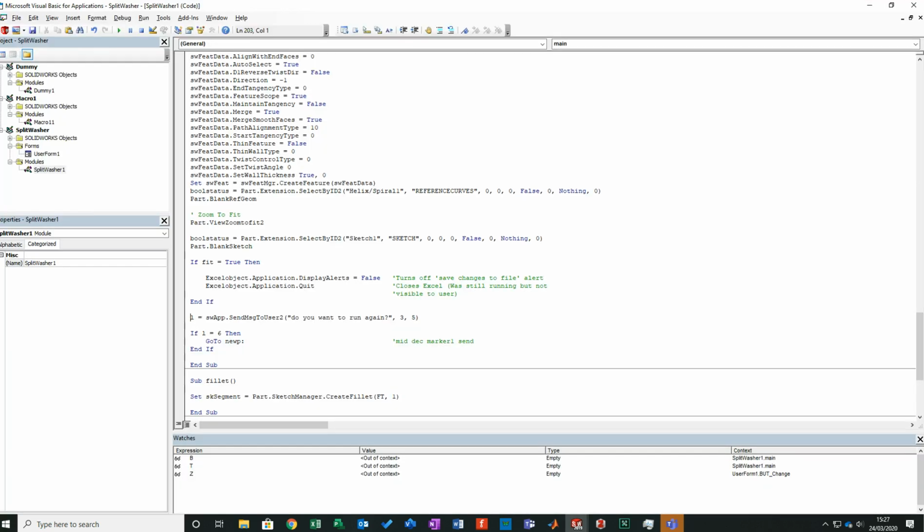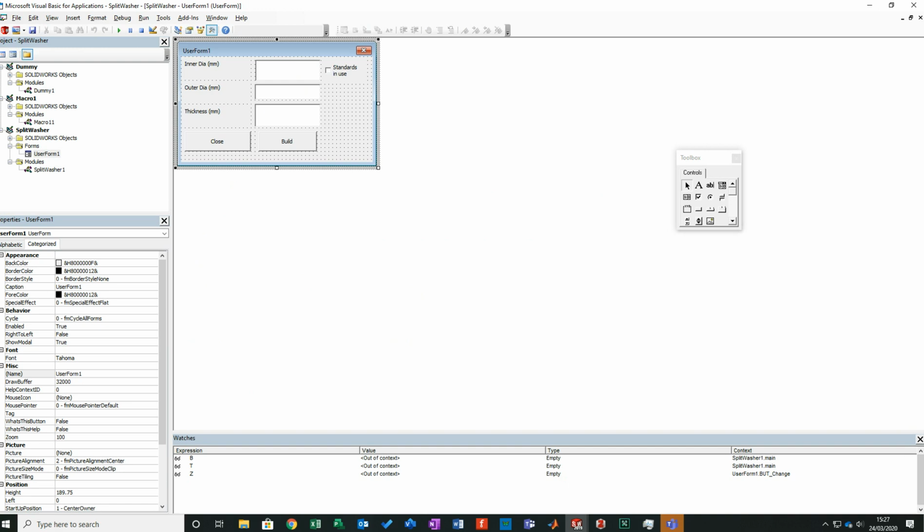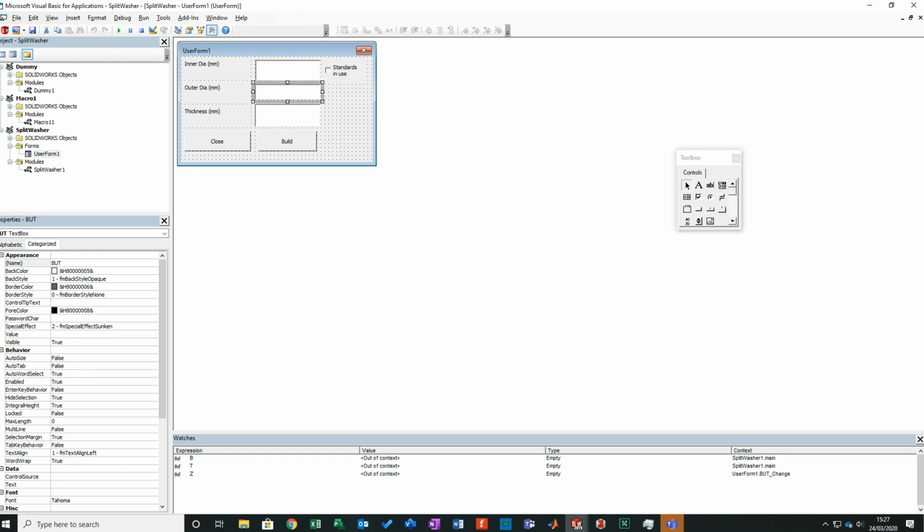So that restriction would, in this case, sit between here and here. These two need to work together, so you would need to have preset restrictions there.